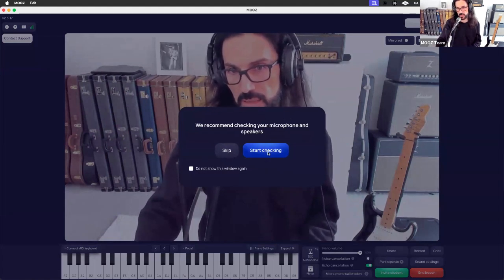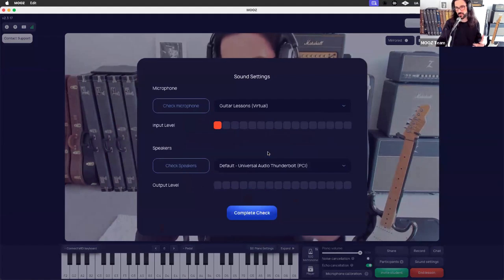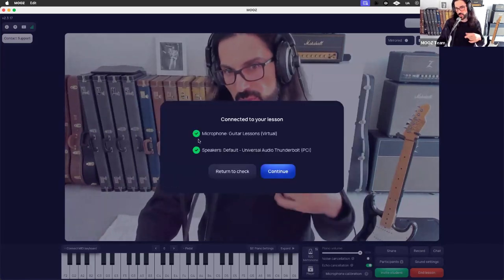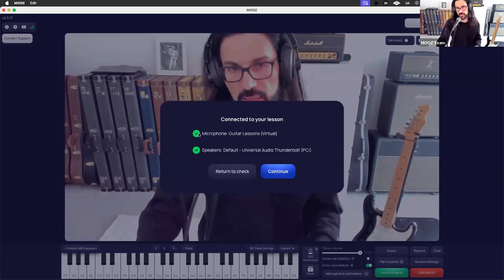As soon as we hit here, it's a pretty automatic process where you can see that I have the microphone here, A1212. Then just below we have the speaker. The same thing, we can go through the whole process to calibrate both the input and the output signal. I'm going to do it quickly just to show you. And I already did, that's why it's showing us the tick here. So I'm just going to click continue.